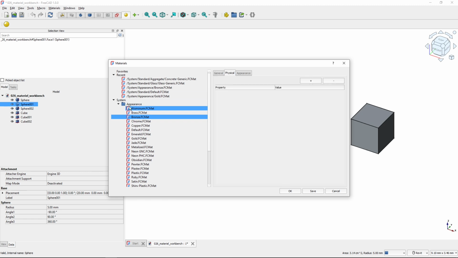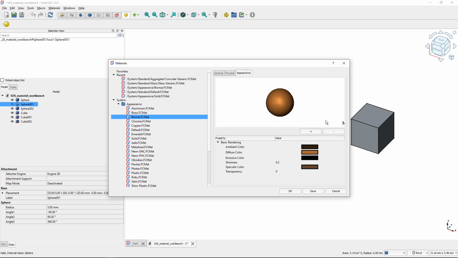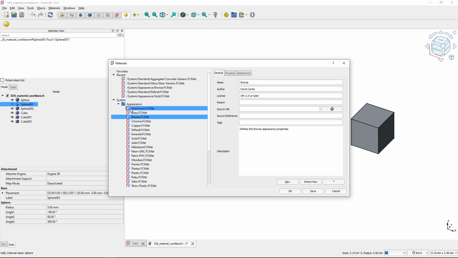In physical, because this is just the appearance material, there are no physical properties here, and there's just the appearance where you can see the ambient color, diffuse color, emissive color, shininess. These properties that I explained previously are here of the material. So this is the appearance group of materials. They have got no physical but just appearance properties.